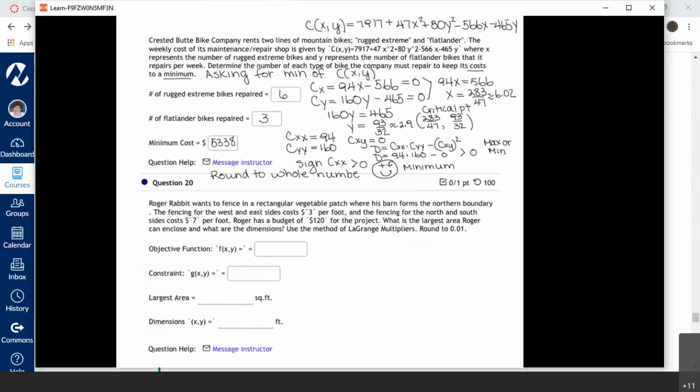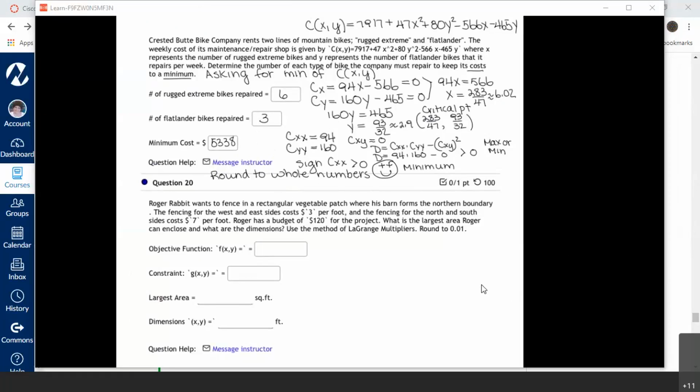directions. So again, the way it works is if you give it more decimal places than it wants, it's happy, pretty much. If you're more accurate than it's asking for, usually it'll mark it right. If you put in less accuracy than it's asking for, that's when it marks it wrong. So I'm telling you on this Crested Butte problem, round your stuff to whole numbers. Okay, so questions on 19? Anybody have a question on 19?